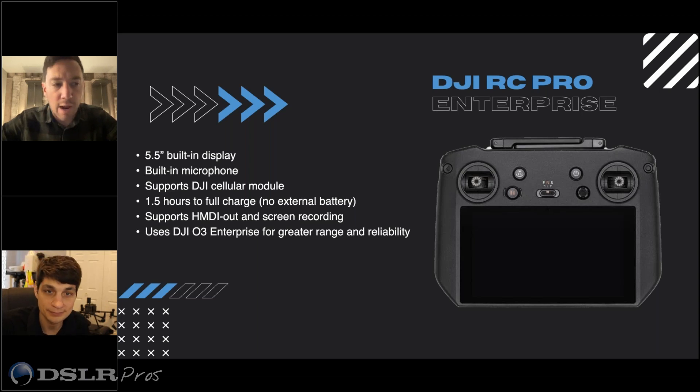The only question I would have is: when you're capturing multispectral data — because this picture doesn't have anything on the screen and we don't have anywhere in this presentation showing the app itself — when you said you can capture just multispectral, just RGB, or both, is it pretty clear in the app where you would choose to capture that data? And is it a split screen when you're capturing both?